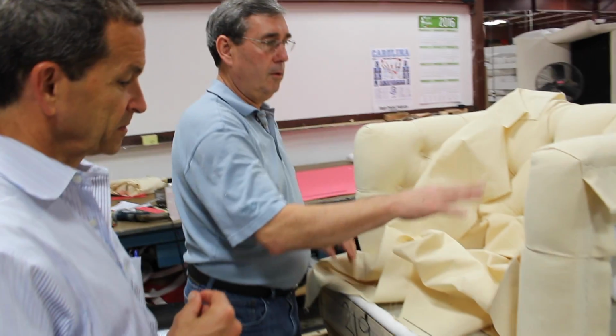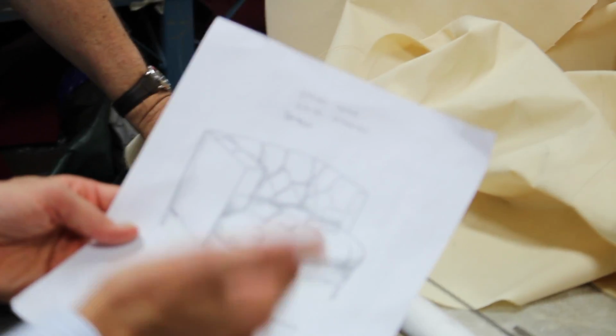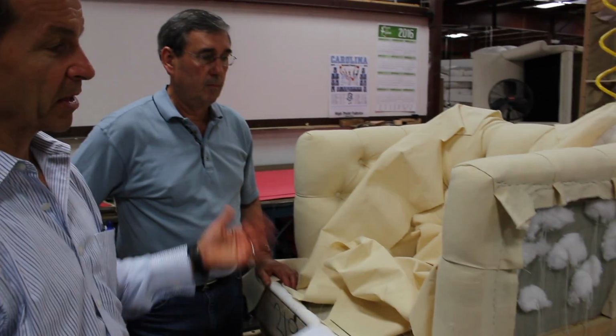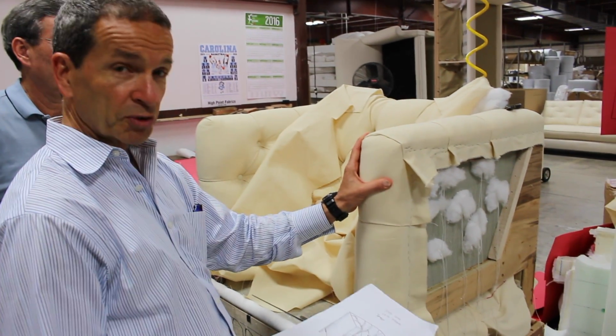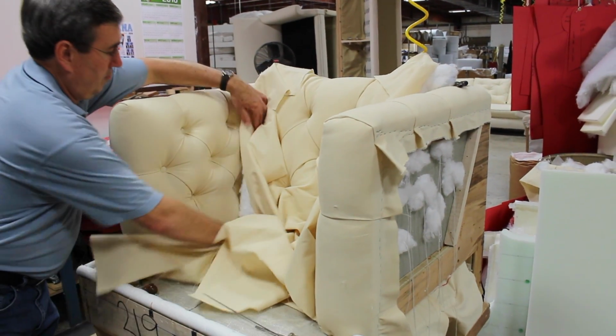Mike over here is working on a new chair. This is a 219 chair, tufted arms, tufted back, tufted seat. Again, it went from the sketch to making the CAD, to making the frame, and then it's coming over here to Mike, because Mike's going to actually upholster it, lay it out, then tear it apart and make the patterns for it.